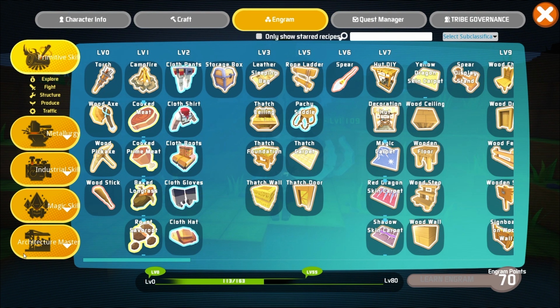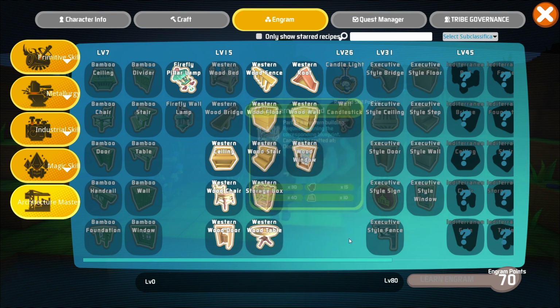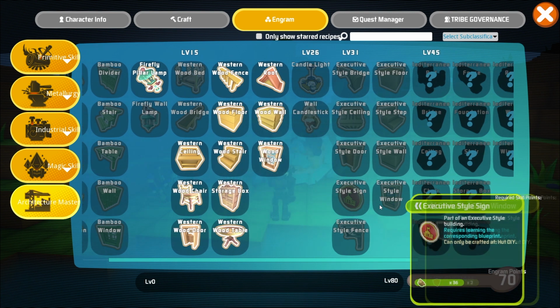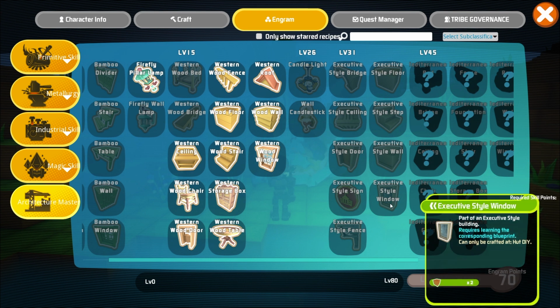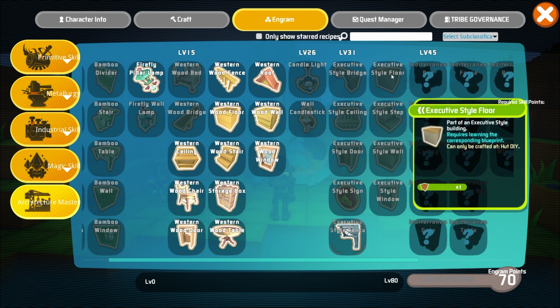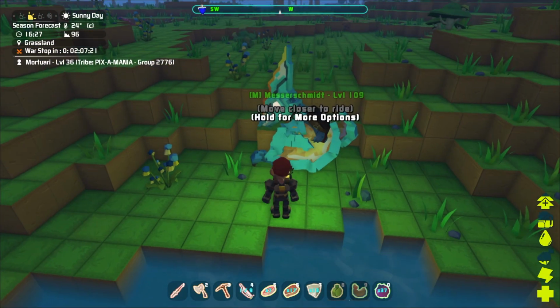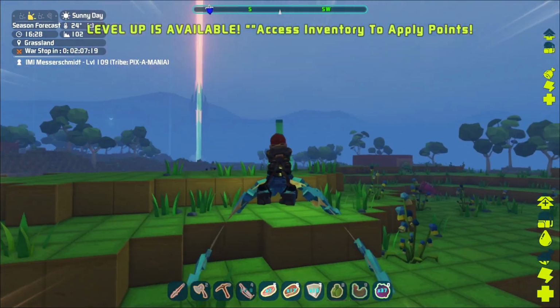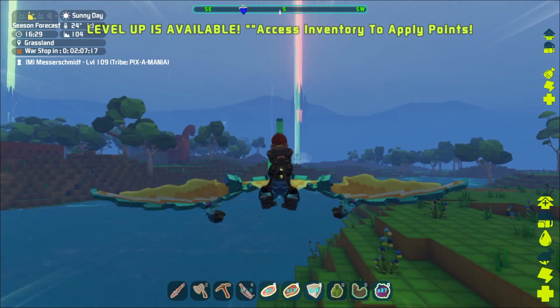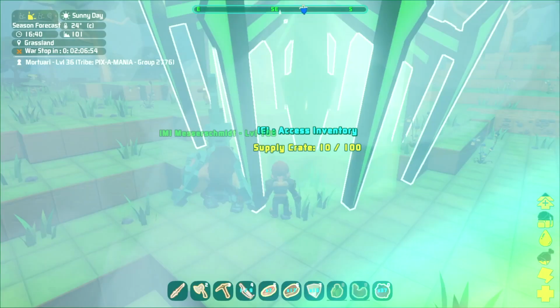Engrams, which ones am I missing here? Well, the bridge and the bed. I wonder where you find these requires to learn corresponding blueprint. These look actually pretty darn nice. Like the fences and stuff. Yeah, I want to play around with all those, man. All of them. So let's go check that drop up there too.